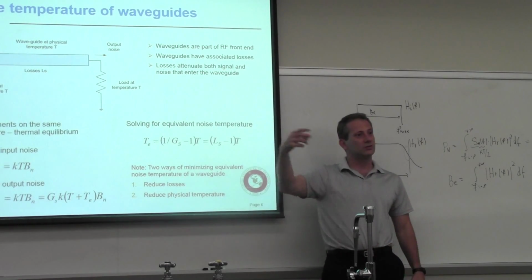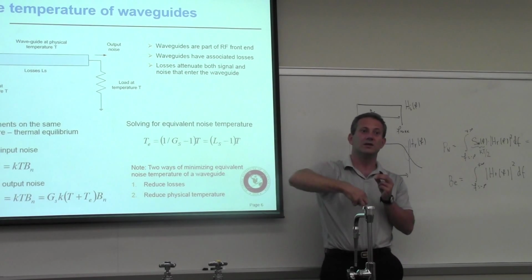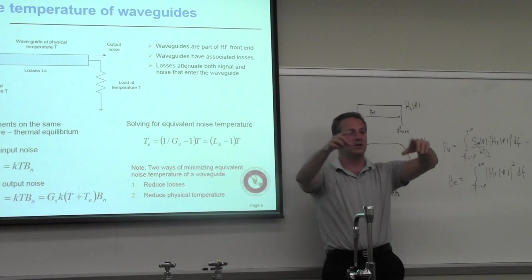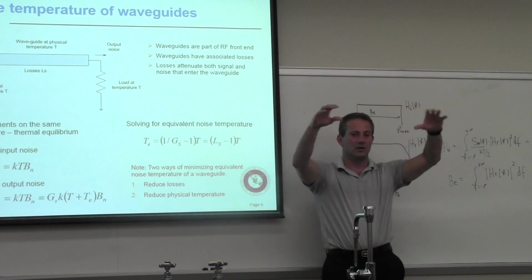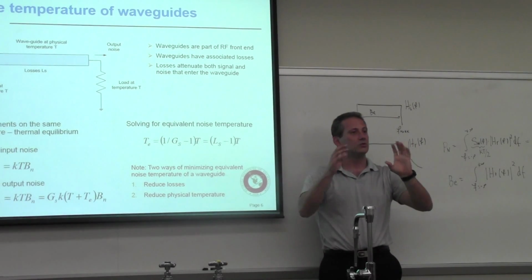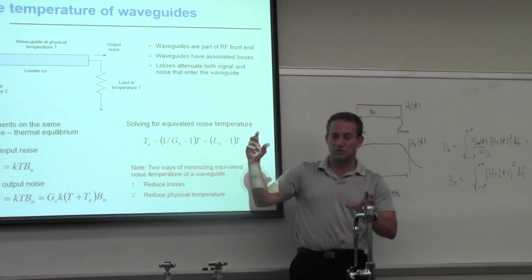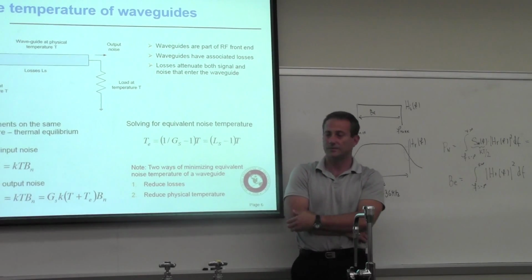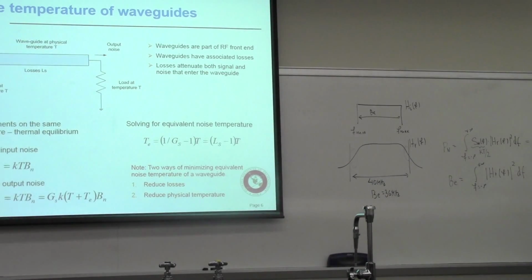It doesn't mean that you're not going to get noise, because some of the noise comes through the antenna, right? You're looking at your transmitter, but within the main beam of the antenna you have other stuff coming in. Even if it's not coming through the main beam, it might be coming through the side lobes, or however it gets there. Those you cannot do anything about. What you're trying to fight here is to make sure that your waveguide does not add additional noise to your signal. So that's as far as the waveguide.